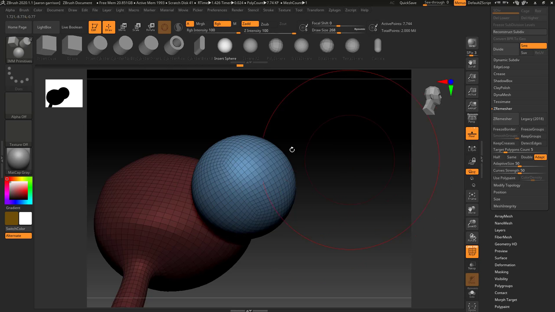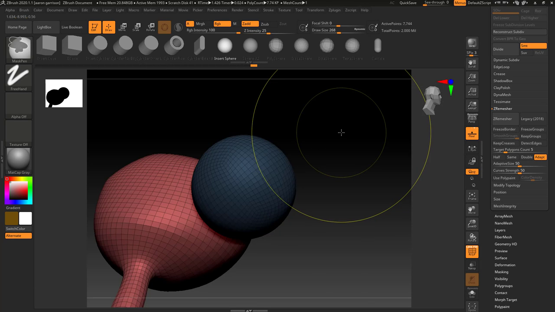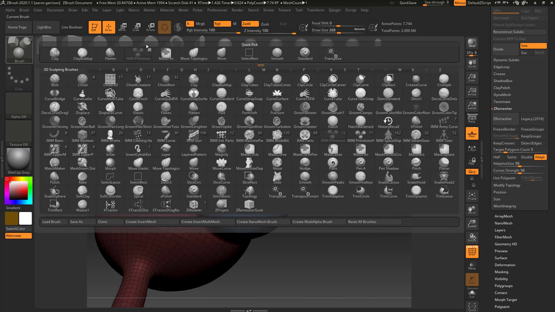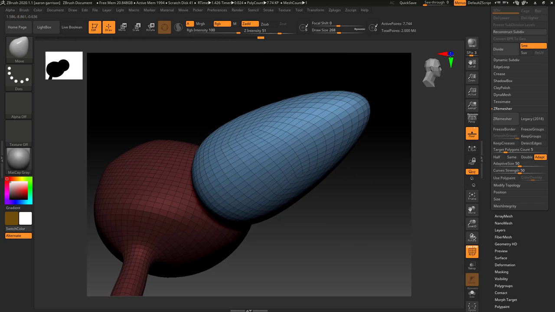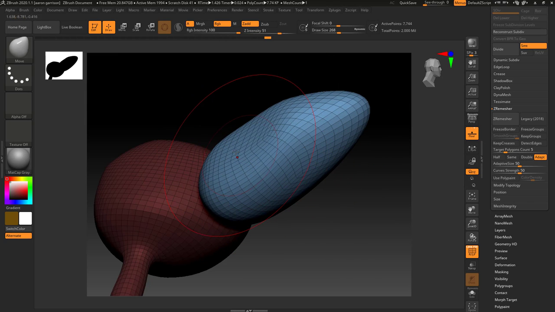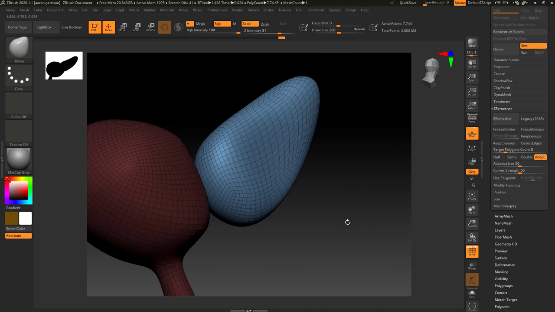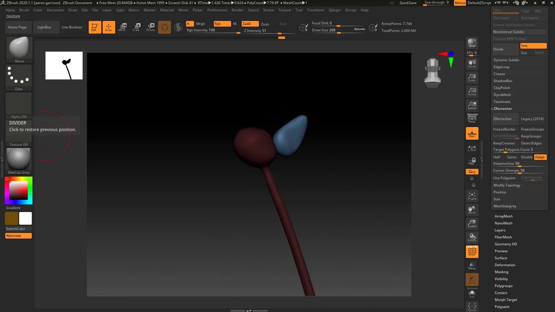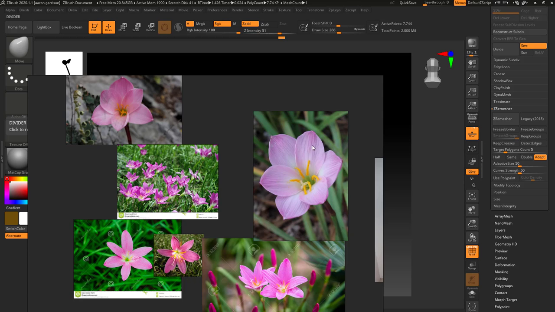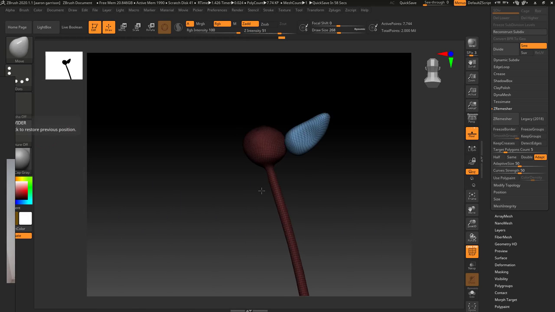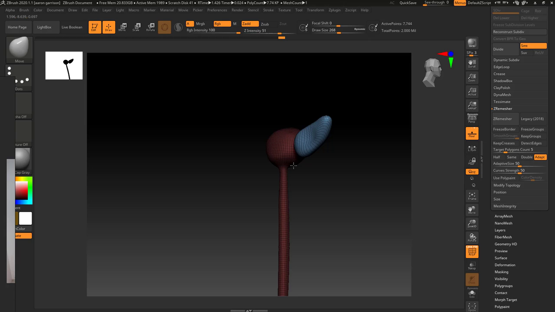I'm not going to unmask this. I can still invert it and go back and forth, but I'm leaving it like this so I can make some adjustments to just this form. So I'm just moving it around. And what I'm going to do is shape it into one of these petal forms right here. So I'm just trying to find a good angle for it.